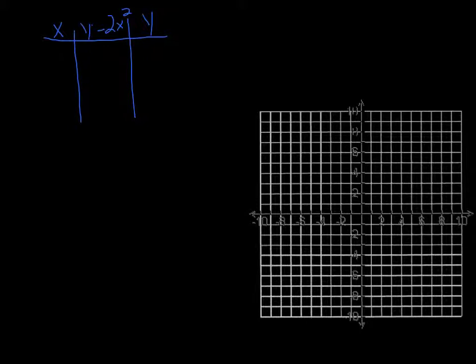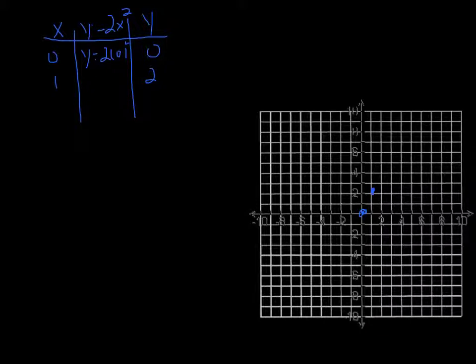So for x, I'm going to put the first one as 0, and y equals 2 times 0 squared. That's not a very good squared, but you get it. Well, 2 times 0 is going to be 0. So (0, 0) is our first point, and I'm going to put it on my graph over here. How about we choose 1 for x next? If we put 1 in there, 2 times 1 squared, that's just going to be 2.